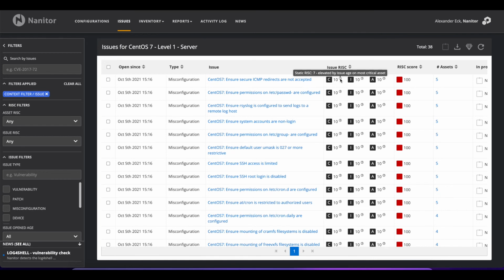That is of course a completely different story, but just for you to know, and in case you wonder why there's a score of 10 instead of 9. When you hover over it, you will see that the default risk, or the initial risk, was 7, but it got elevated to 10 because of its age and the severity on the most critical asset. Which gives you a score here of 100 and the amount of assets.